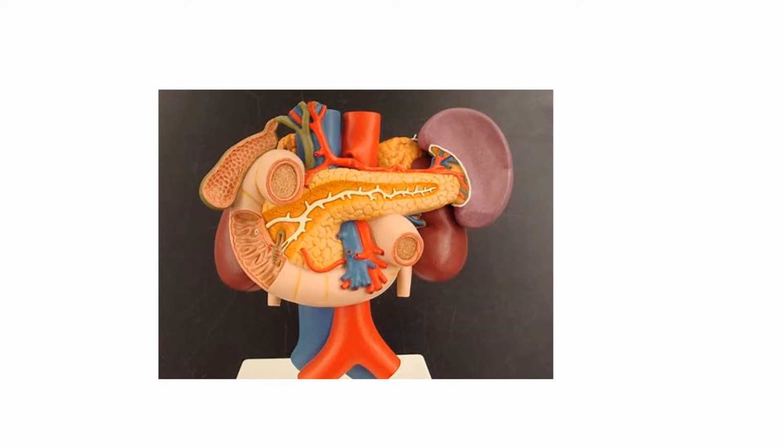A very similar model, except this one does not really show the gastric artery that would be going up. Instead, it shows the celiac trunk. It does still show the splenic artery and the hepatic artery. It shows the inferior vena cava running right next to the abdominal aorta. Here's our superior mesenteric artery and superior mesenteric vein.